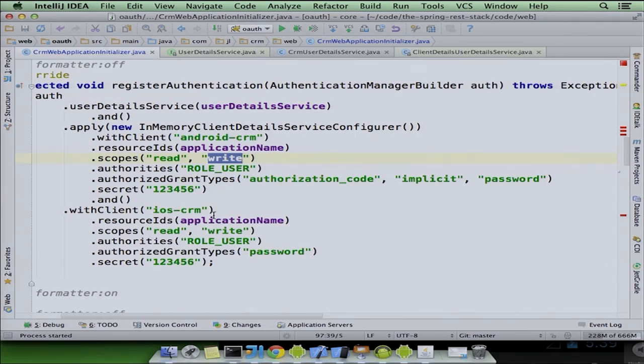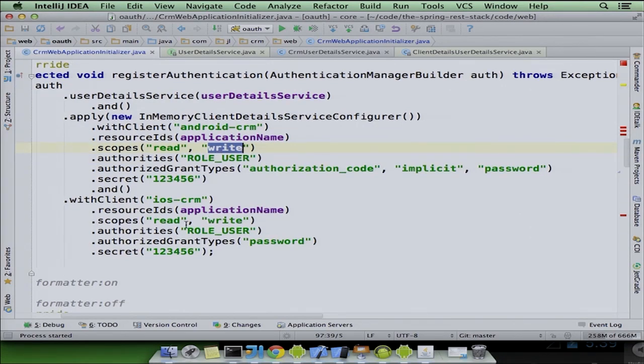So for an HTML5 page that can't keep a secret, of course I shouldn't configure a secret, because it can't do it anyway. There's no way to keep a secret in the HTML5 JavaScript code, right? So don't bother asking. And accordingly, maybe you shouldn't give it write access. Maybe the HTML5 code should just be able to read and maybe make a change to some resources or whatever. For iOS, I want a different flow. It's actually worth noting that this is OAuth 2 being configured here. We have support for OAuth 2 here.